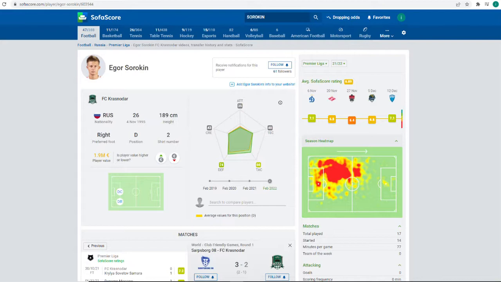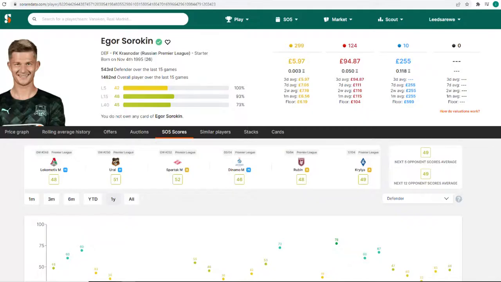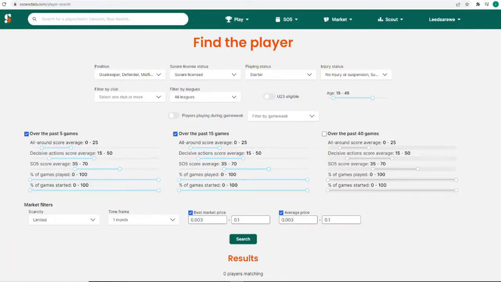I just want to touch on Samata because I just want to show you why I would sign him. Now, as you can see, he's only actually started 10 of the 22 games that he's played. However, I know from using Sorare data on the filters, he has started the last 4 of their last 5 games. So, although a risk, it's a risk worth taking in my opinion.